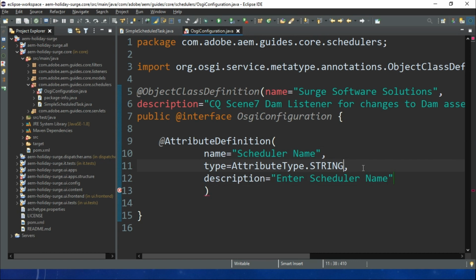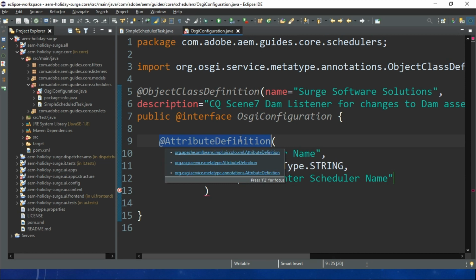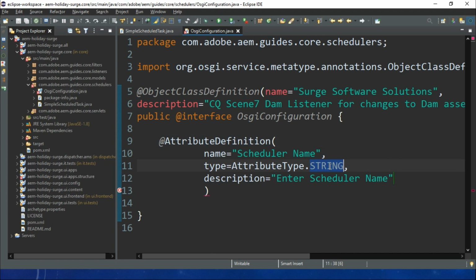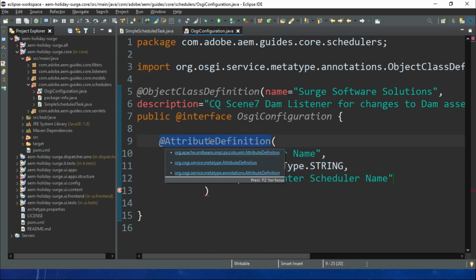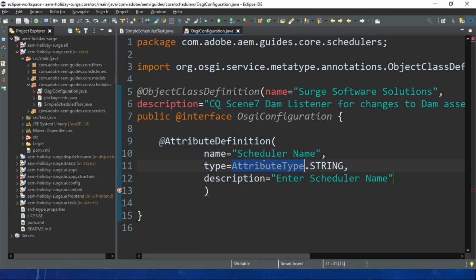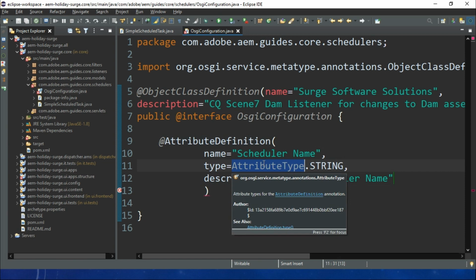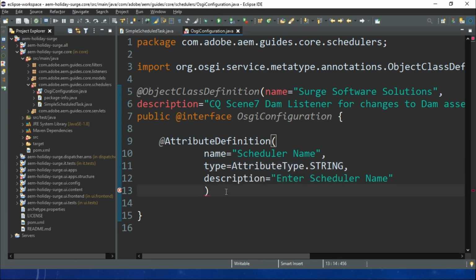See here, this is the wrapper class. Okay, so we know that inside this attribute definition we are using all this stuff. This is not your normal class, and this one is not your normal data types. These are wrapper classes, and they are related to this attribute definition. It is present inside this constant, that is attribute type. Okay, got it? But still it is showing an error. Why? Because now this is my attribute definition.